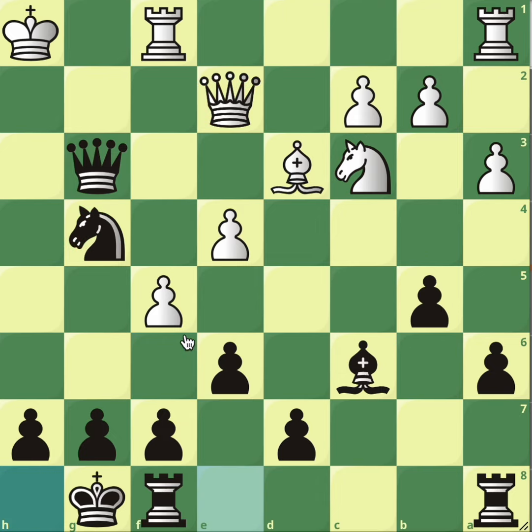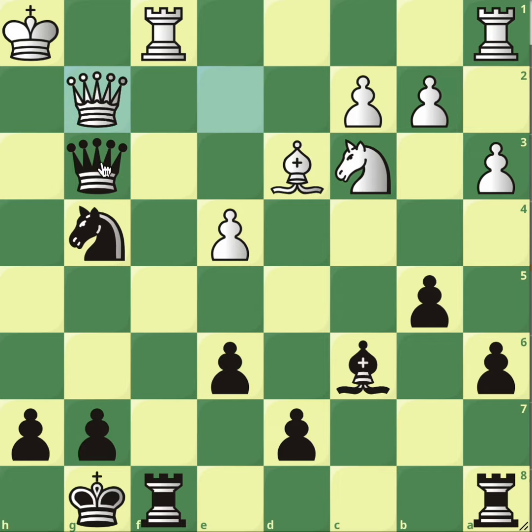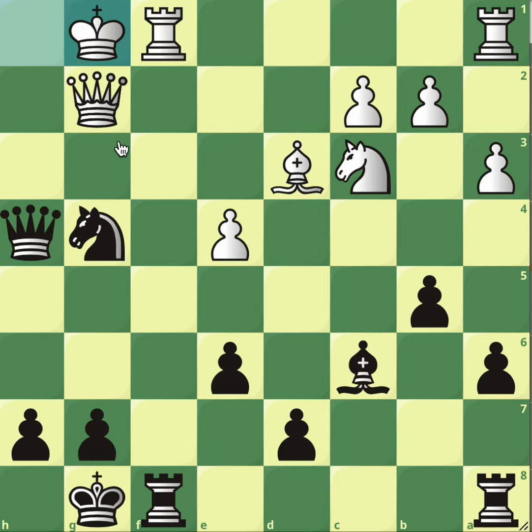-5 on the engine. What can be done here? If white takes, take back. And what to do now? Queen to g2, forcing a swap. Check. King moves. What's happening now? Knight e3, making a fork.